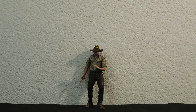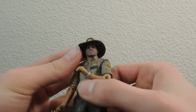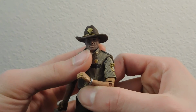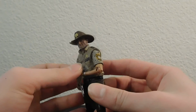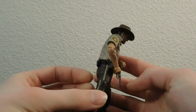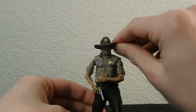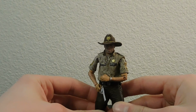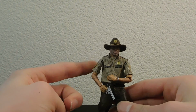I really like this one because I was not able to get the original one that came out like in the first series and season. And this guy's really nice, except for he has a bit of a minor problem with his eyes. Other than that, his body's really nicely sculpted and painted. I have no complaints really of him, just he doesn't have the best articulation in his legs, but that's because he was from the older series, and I would definitely recommend this guy. And of all the figures this year, I would say he definitely deserves to be on a top 5 list. So this guy, and next.